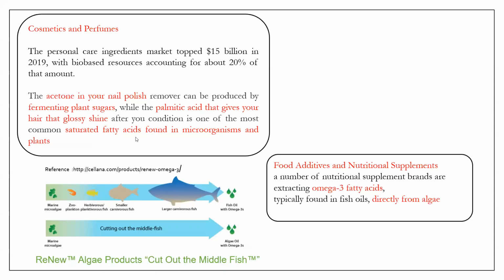Okay. So cosmetic and perfume industries are now focusing on this, because everyone is nowadays more oriented towards bio-based products. So that's why even cosmetic and perfume industries are utilizing this. Similarly, food additives and nutritional supplements like omega-3 fatty acids, where normally the target was fish. From the fish, they derive fish oil with omega-3 fatty acid. But nowadays, there are a lot of algae which we can directly grow at a higher production level. And from there, we can go for the purification process, optimization, and then we can get algae oil with better omega-3 fatty acids. Okay.